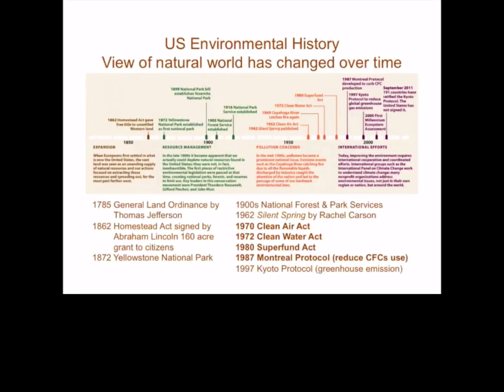Then, in the late 1800s and through the 1900s, we began to think that perhaps we should start to conserve and save many of these resources. In 1872, the same year that Ohio State became a university and an institution, we had Yellowstone National Park, which was established in Wyoming and Montana. We had the establishment of Yosemite National Park.